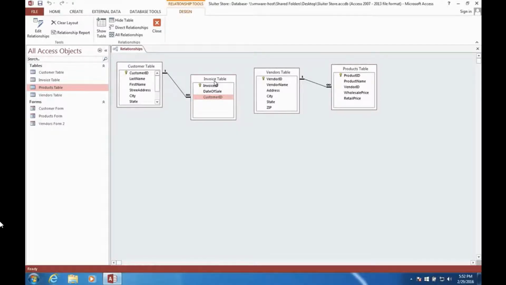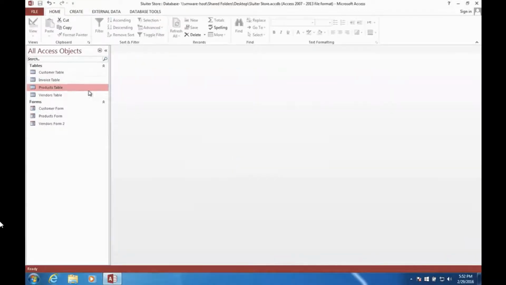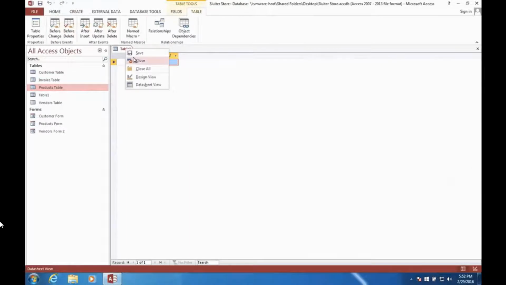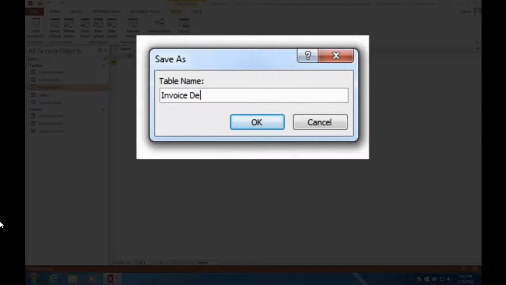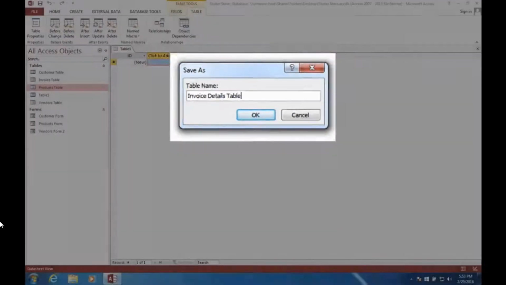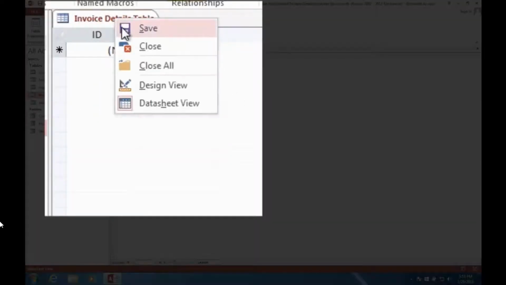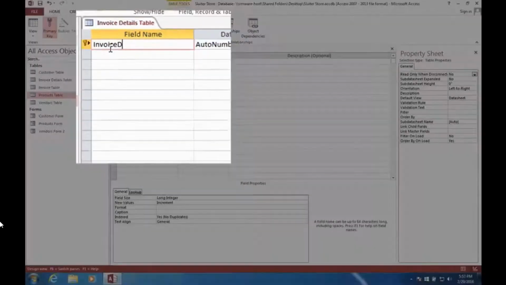Now this is only half of what we need for an invoice. We need also a table of all the details. Let's save the changes here. Now let's create a new table. This one I'm going to create, and I'm going to call this thing the invoice details. On the invoice details, we're going to have a table showing the details for each separate invoice. So first of all, this is going to be called Invoice Detail ID.